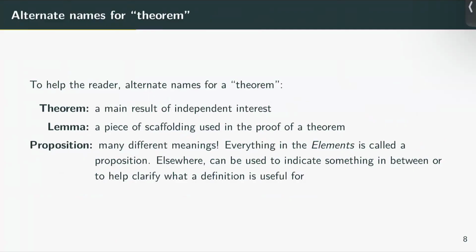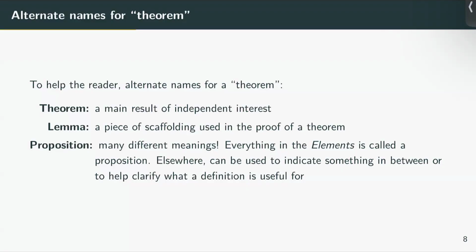Okay, so coming back to this idea of communication to humans, we often organize theorems into levels of importance. As I said before, in the axiomatic system, a theorem is a statement that has a proof. We normally think of the word theorem as meaning an interesting or important statement that has a proof. So we're going to sometimes use the word theorem to have this additional value judgment associated to it.